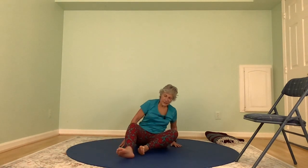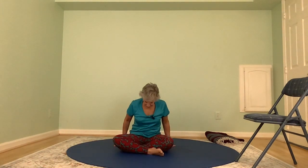Okay. Well, let's come to seated mountain pose first. That'll be our transition pose before we head anywhere else. So we're going to come into a seated mountain pose. The legs are long, the spine is long. And we're going to gather some energy for our practice.